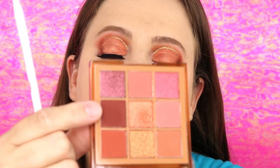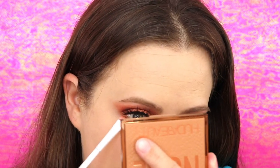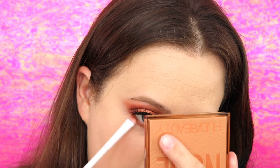Now taking that darkest shade again, I'm gonna put this on my lower lash line, but I'm only gonna put this kind of on the outer corner of the lower lash line.